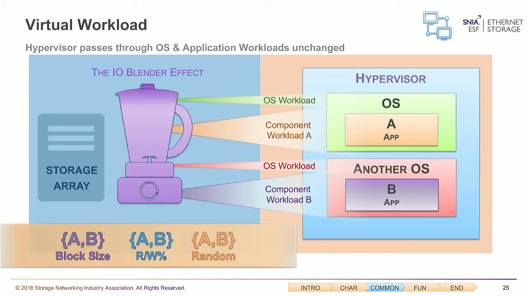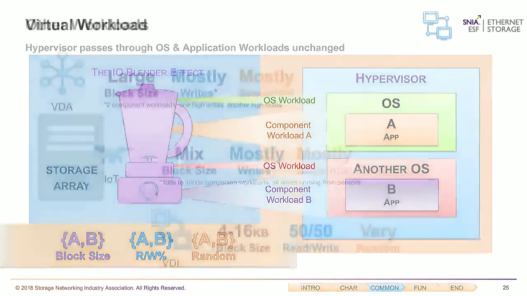And when we put the virtual workload into a summary, we say, what kind of block size, read-write, and randomness is it? Because of the blender effect, it could be anything. It's some weird combination of A's and B's at different points in time. And then as time goes along, like Rich explained, in the cluster, when things move around, you get even more of this mixing up in different shapes.